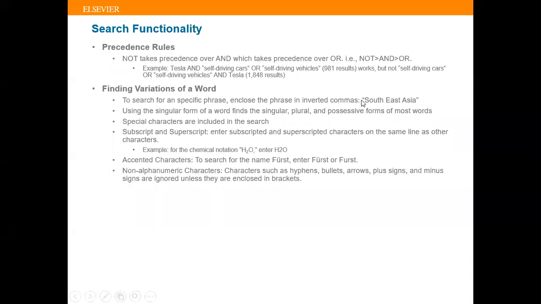So there is a difference. If the keyword or term that you want to search is a phrase, without the inverted commas or quotation marks, ScienceDirect will search this term as general words: South and East and Asia, 3 different general words. As long as these 3 words appear in the article, they may appear far apart from each other.